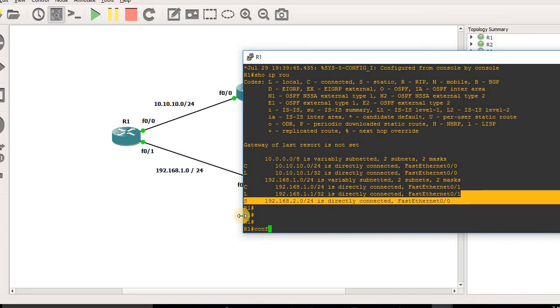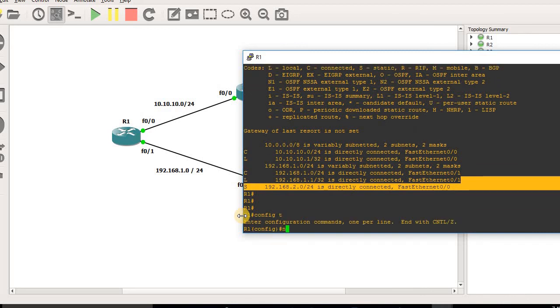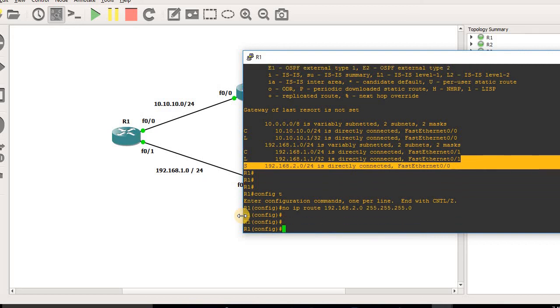What happens if I configure the same route 192.168.2.0 with the permanent command?